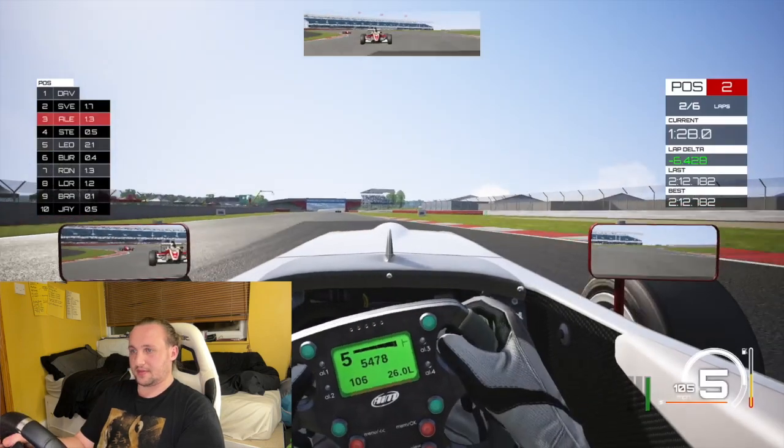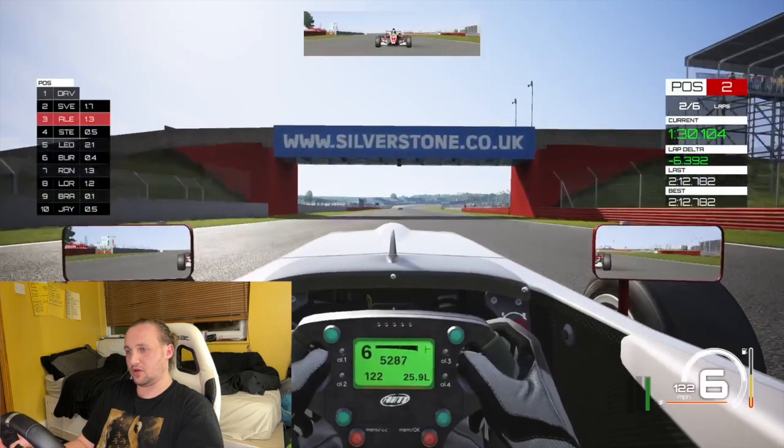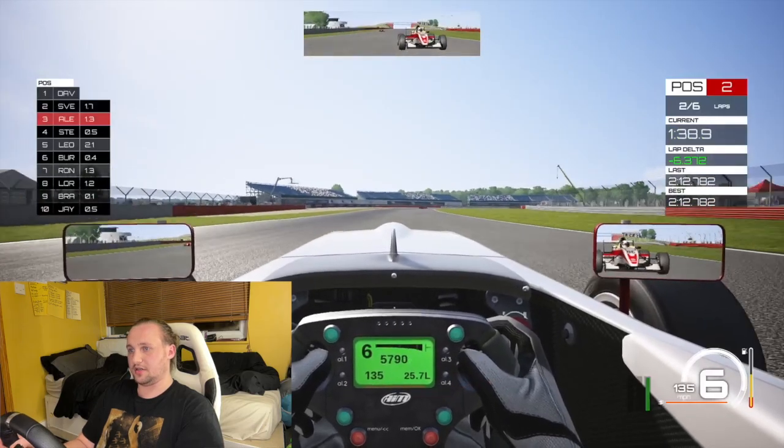Yeah, not too bad. Down the hanger straight we go. I feel the car behind has got a better run on us. So I'm just going to try and maybe think that he can come up the inside and we'll close it off.